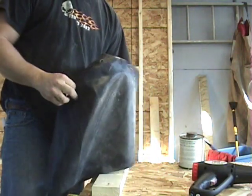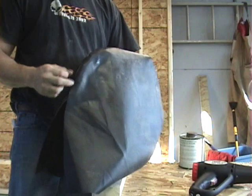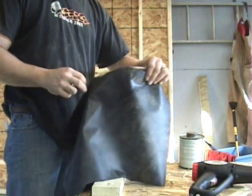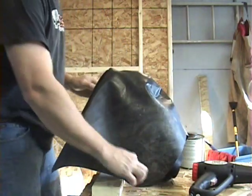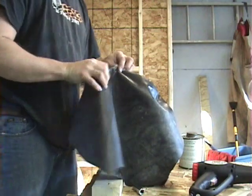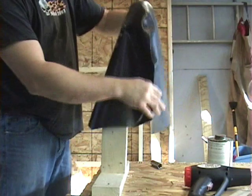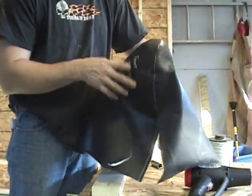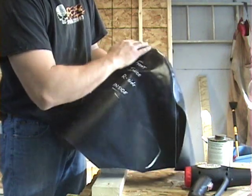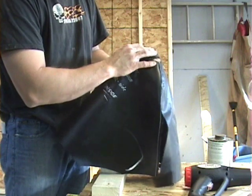This is a really nice looking seam right here compared to what I had on my old hovercraft. I can definitely see that this is not going to wear anywhere near as bad. That's what your corners are going to look like when they're done — really, really nice and smooth. It doesn't look like there's going to be too many high spots.